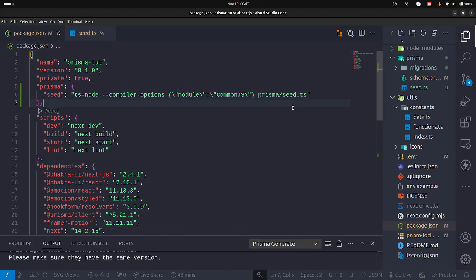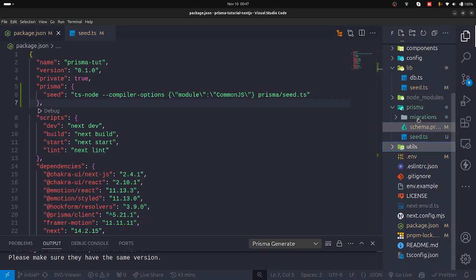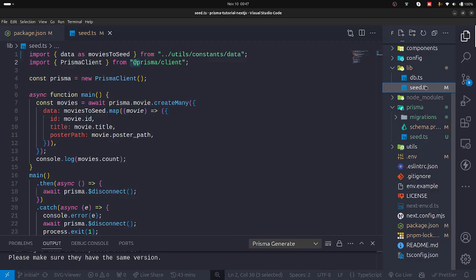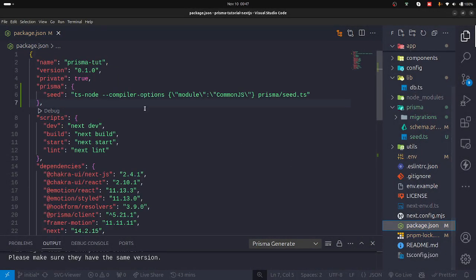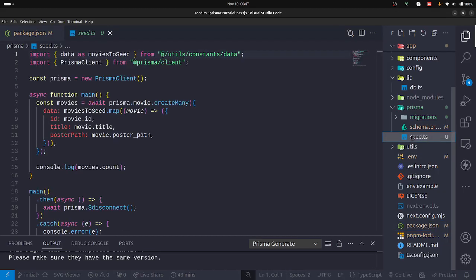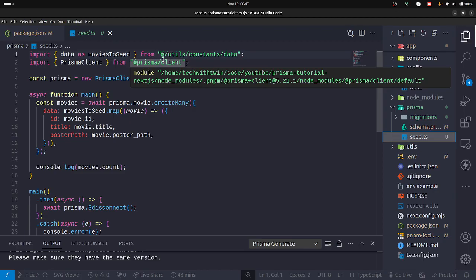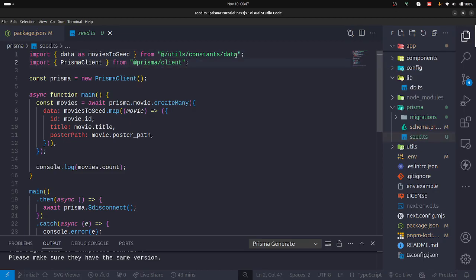So we are passing it prisma slash seed.ts. We also have a new seed here. Let me just delete this one. I think it's from the previous. Okay, so I changed the wrong file.